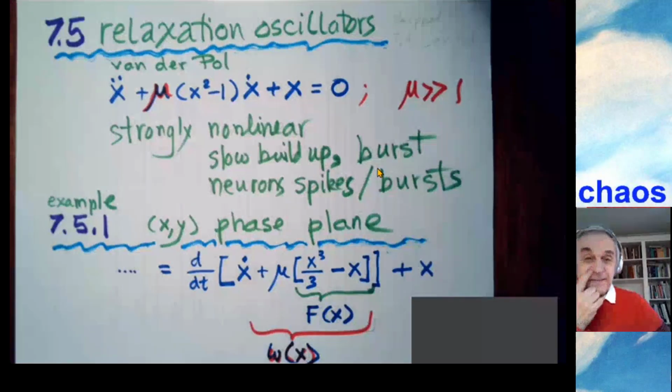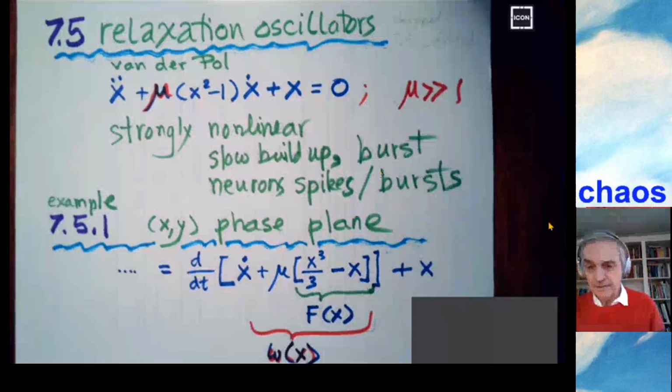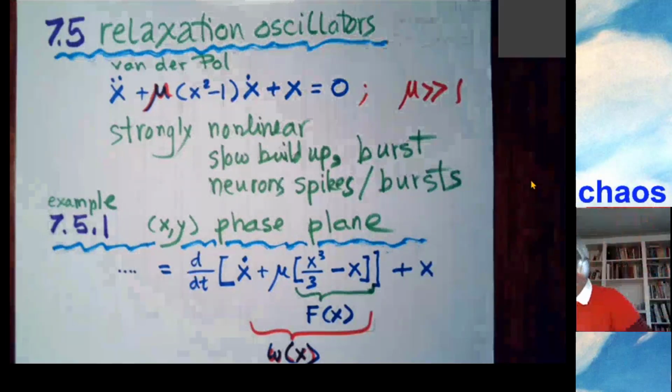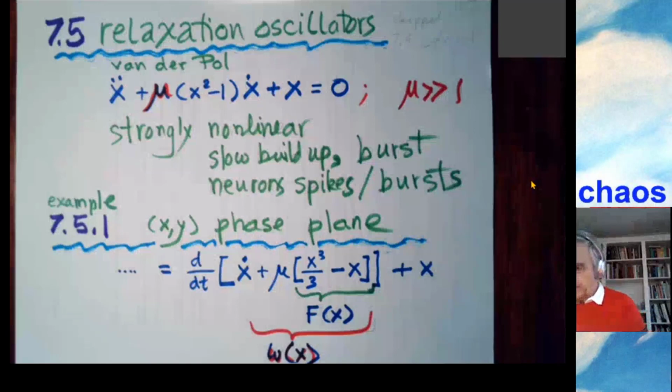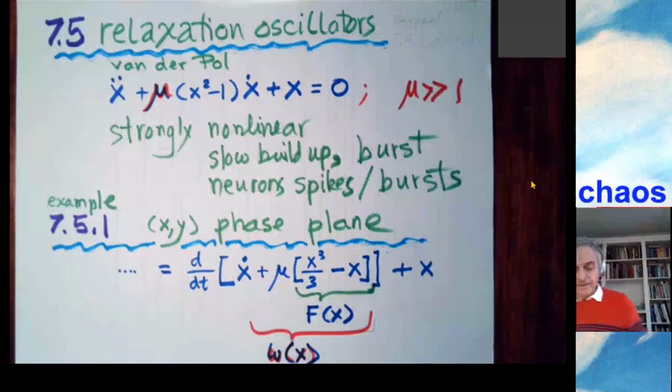One thing I think is worth knowing, and I'm really not doing this by what's worth expecting on the final, but for the rest of your scientific or intellectual career, is relaxation oscillators. They're clocks, but they model typically biological or chemical clocks, and they have this property. The state of the system doesn't move with uniform velocity, but it speeds up and then it slows down and it speeds up. That's one signature of nonlinear physics.